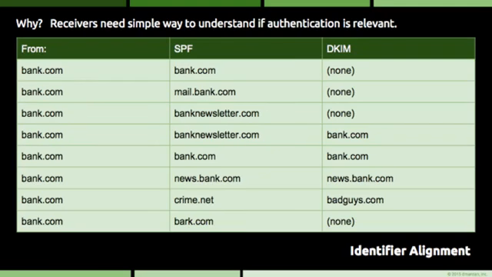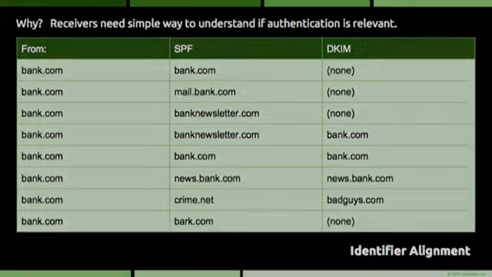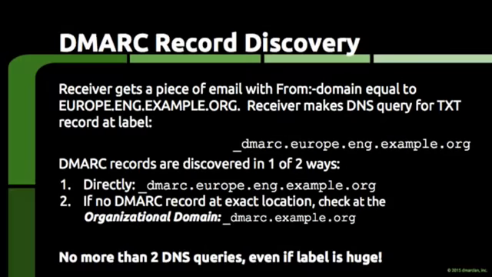Before we get into what DMARC records look like and what they can do, we'll touch briefly on how DMARC records are discovered. When an email receiver processes a piece of email in the context of DMARC, the receiver will extract the domain found in the From header. This domain forms the basis of where the receiver looks for any corresponding DMARC record.